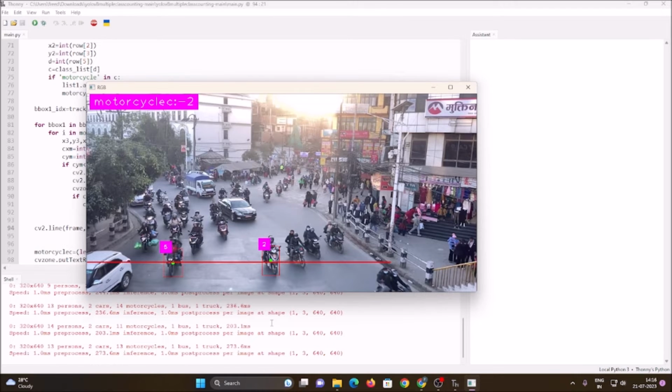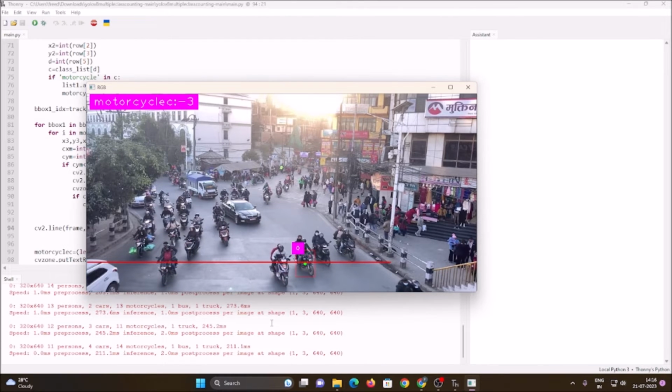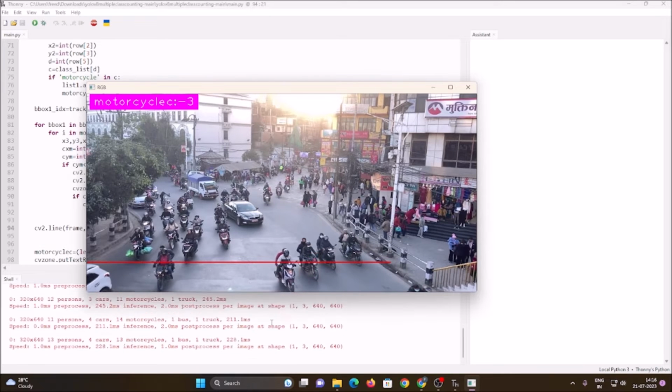When our object touches our line, then only are we going to detect the object, and then only are we going to count the object. So here, when the motorcycle's center point touches the line, then we have a count. As you can see, we have 2 motorcycles which touch our line, so motorcycle count is 2. That's it. So now 3, as you can see, the third one, which is the 0, is the ID. We have the center point, which is the green color, and the red color rectangle. So we count 3 motorcycles.